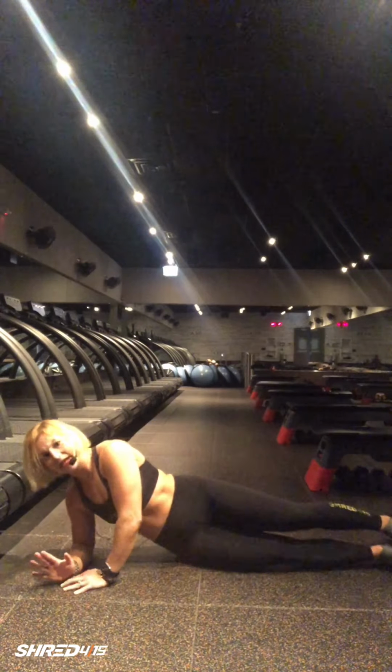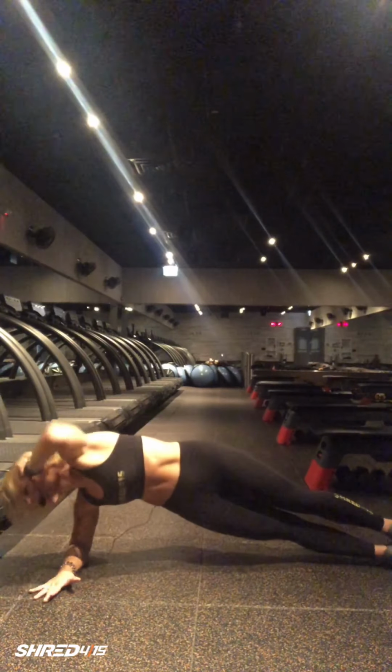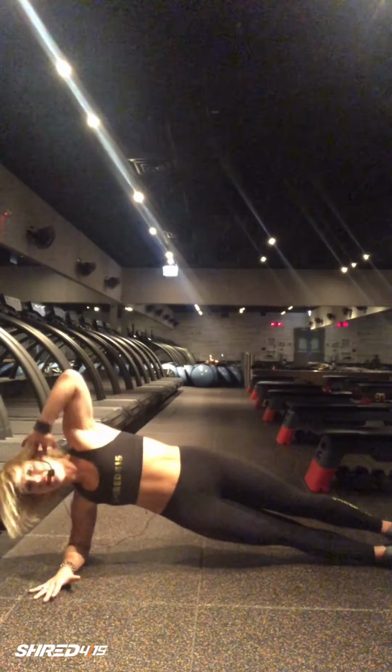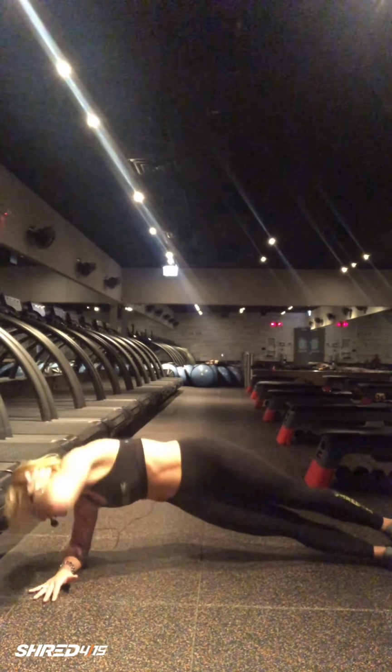3, 2, 1. Left hand down. Lift up to that side leg. Right hand behind your head. Elbow tap. Lift up, tap, lift, tap, lift. Nice. So good.